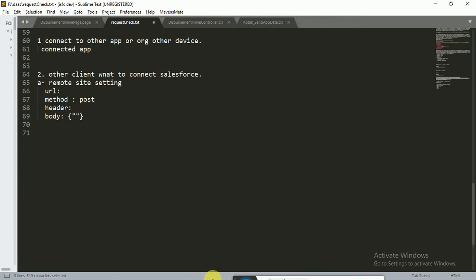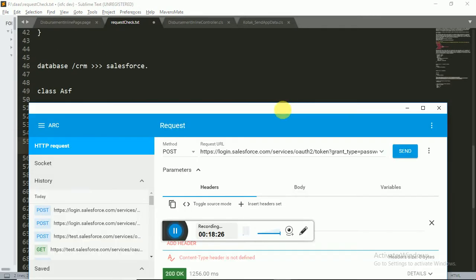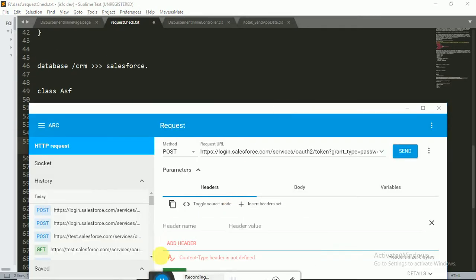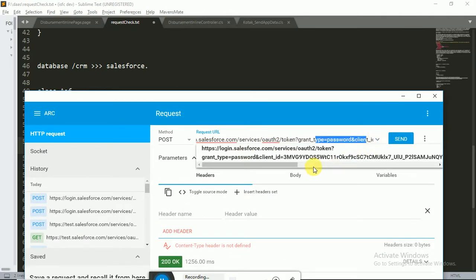So what it will do, then it will create an access token. So let me do that. Now I am using this login.salesforce, the token, grant type, and this is client ID, username, password, something like that.